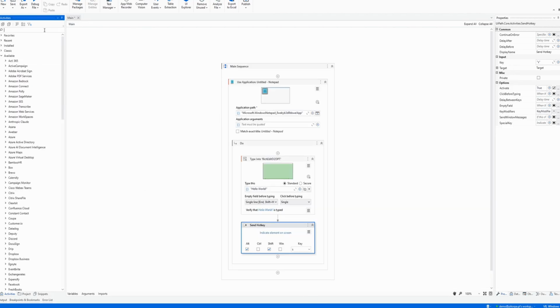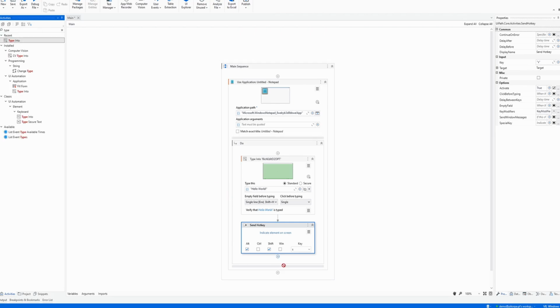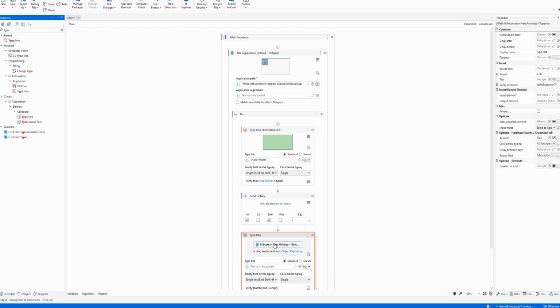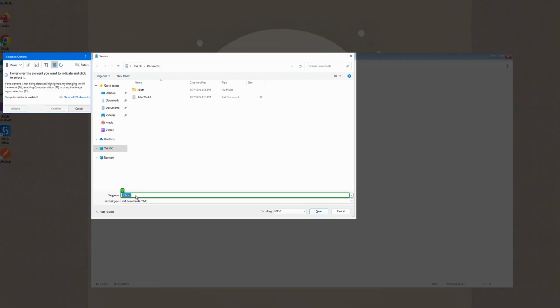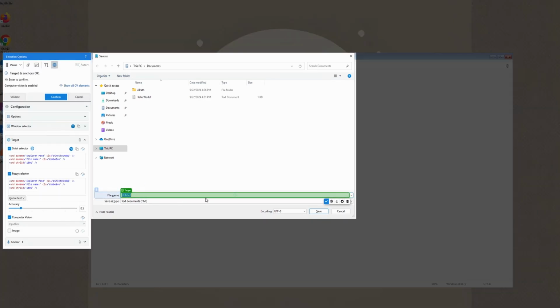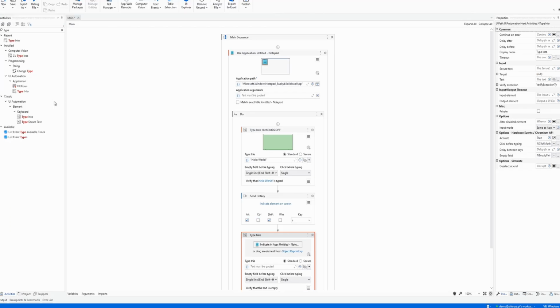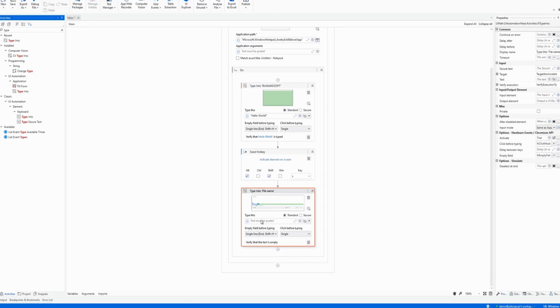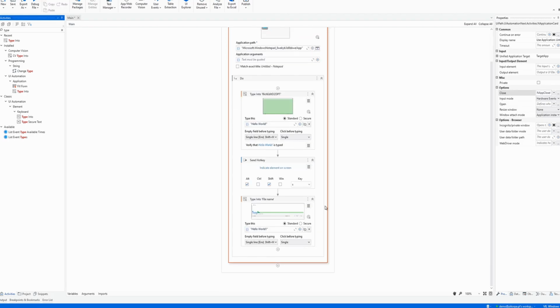Once again, we use the type into activity to input the file name. Let us call it Hello World 1. Alright, that's almost it.